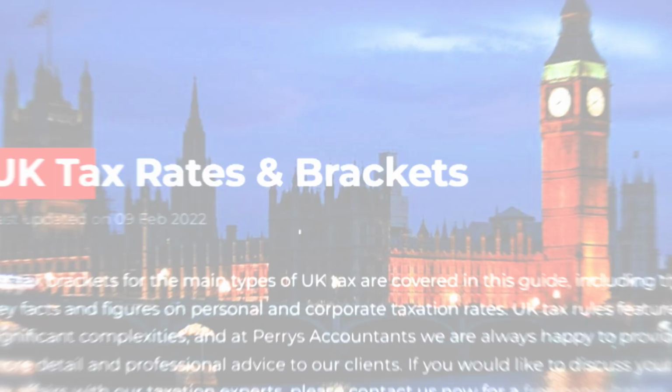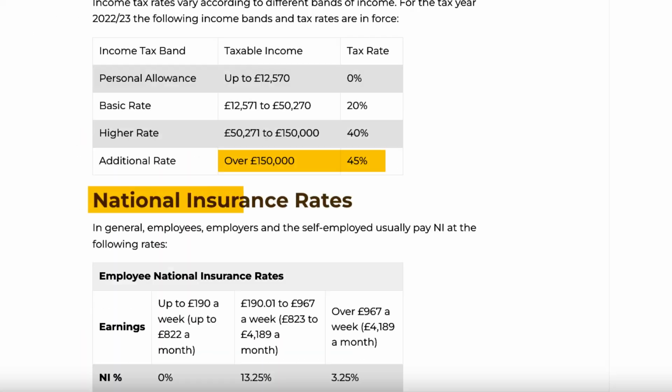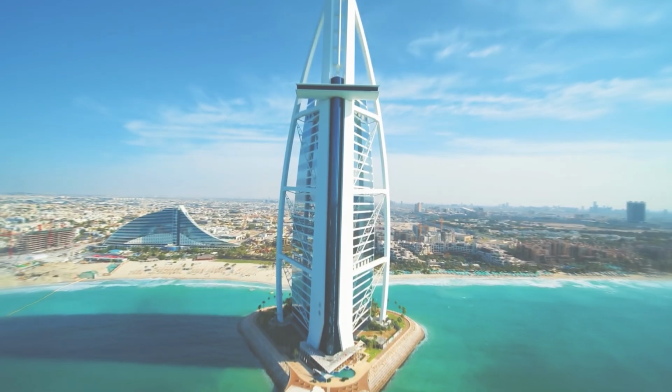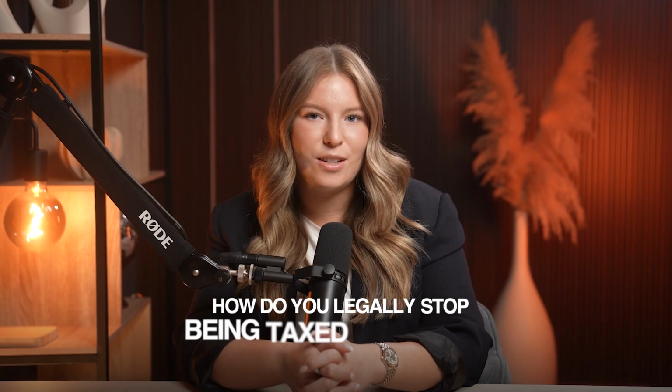Now, if you're classed as a UK tax resident, the UK will tax you on your worldwide income, regardless of where that income is earned. The top income tax rate in the UK is currently at 45% plus your national insurance tax, whereas Dubai has no personal income tax, no capital gains tax on individuals, and only a low corporate tax that applies in specific situations, which we can cover in another video. So the real question isn't why Dubai, it's how do you legally stop being taxed by the UK.